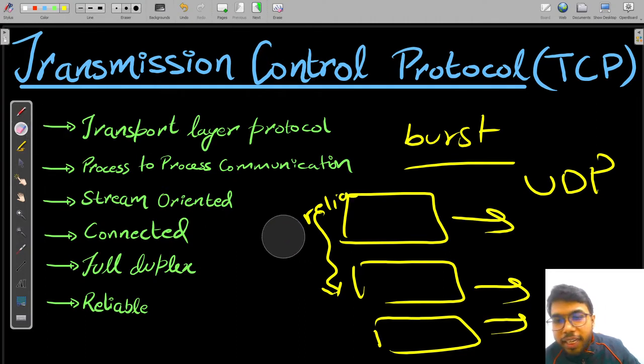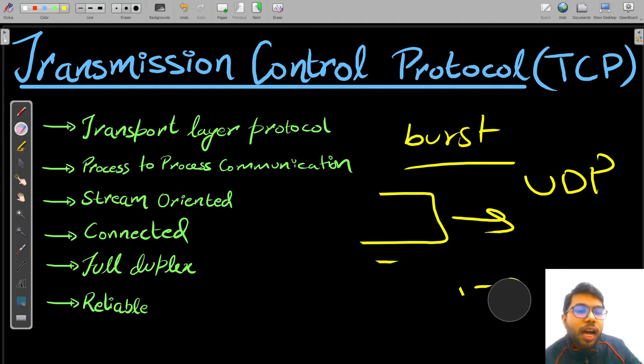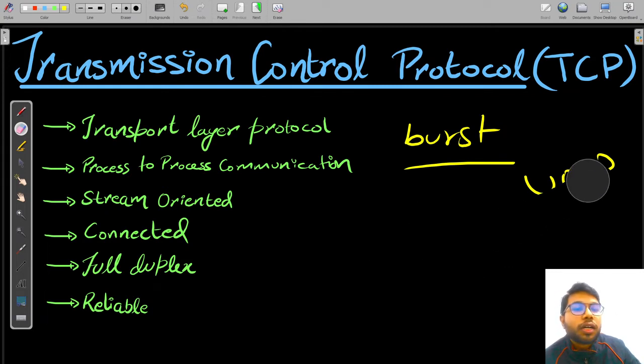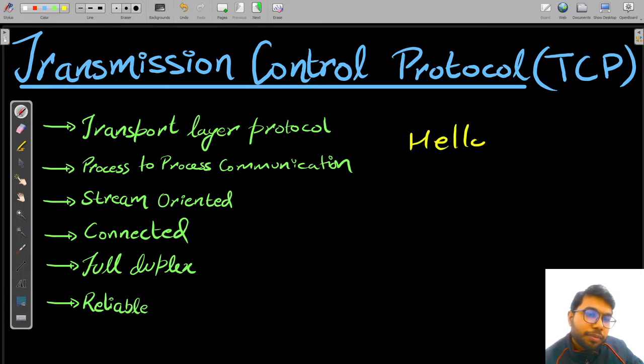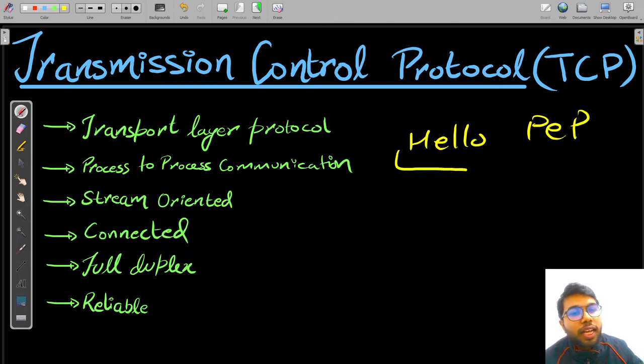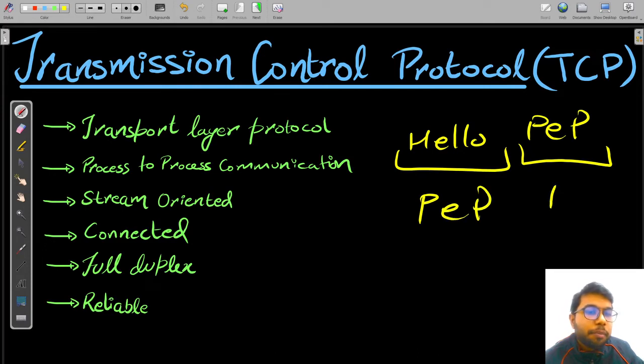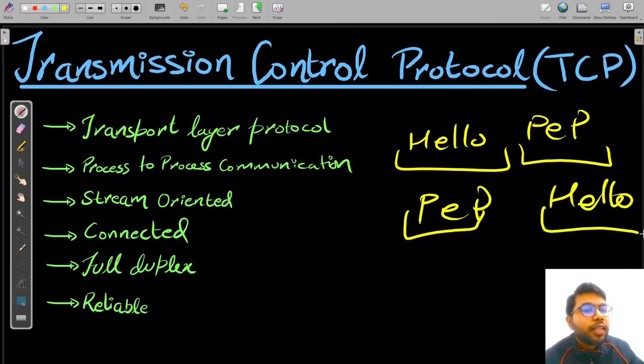The only thing that UDP ensured was that your messages are isolated, right? The messages would not be intermingled in any sort of way. So if I send "hello Pep" as two messages, hello and Pep, I might either get hello Pep or I might get Pep hello. The order might be changed, but the messages would be absolutely isolated. They would not mix up. It was also unreliable, so I might have just gotten hello or just Pep, or nothing at all. Those are also things that could have happened. This was our UDP.